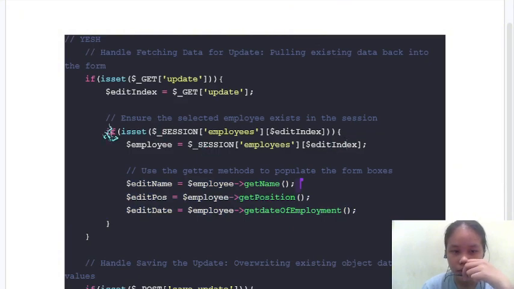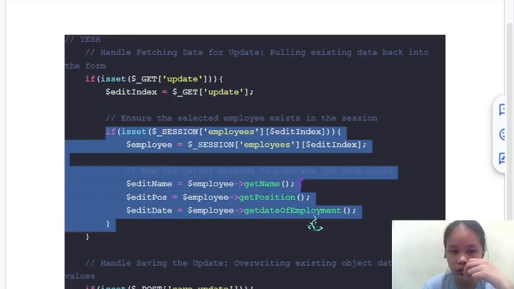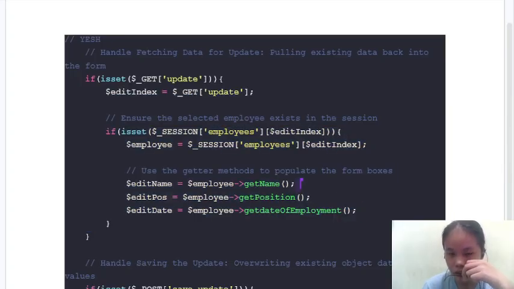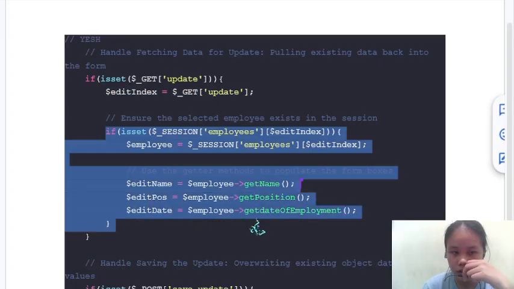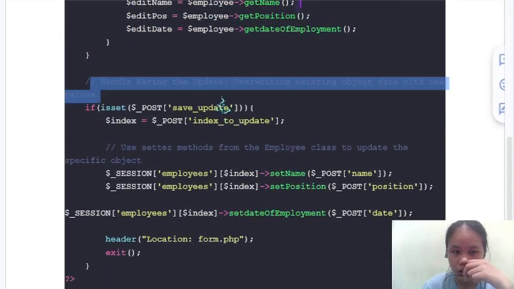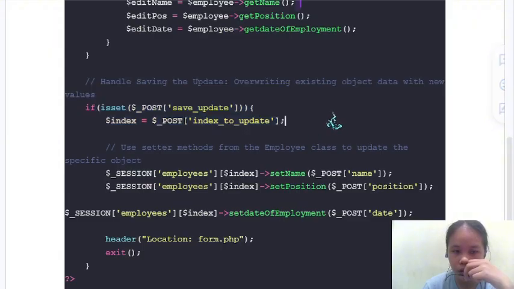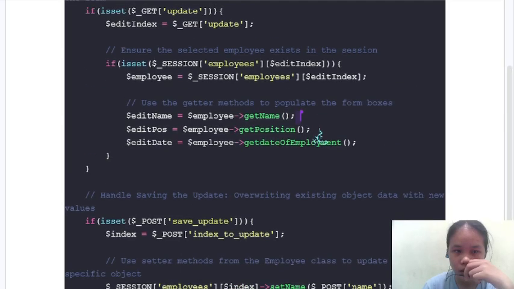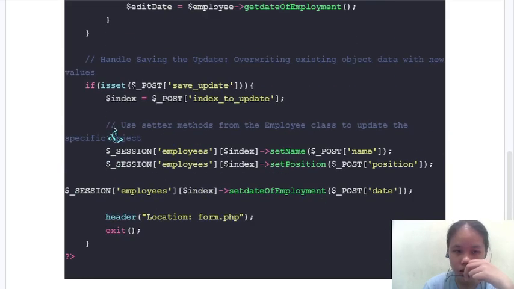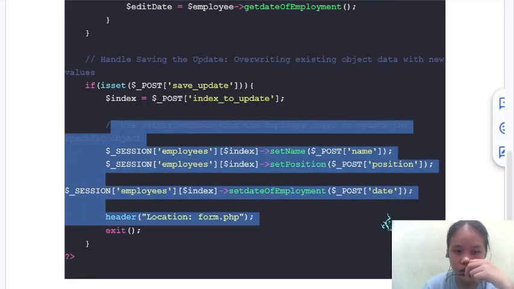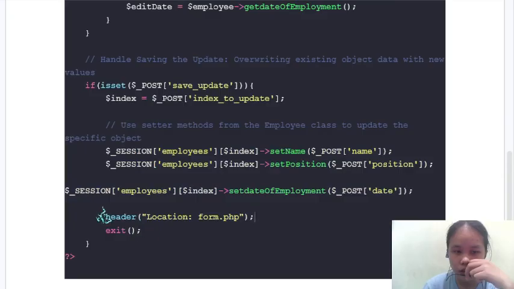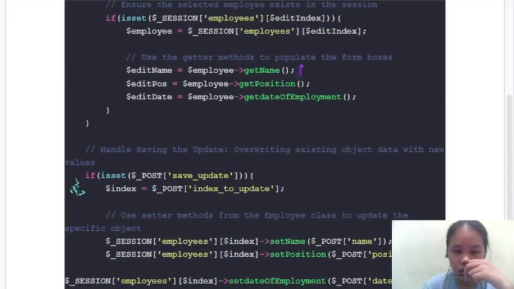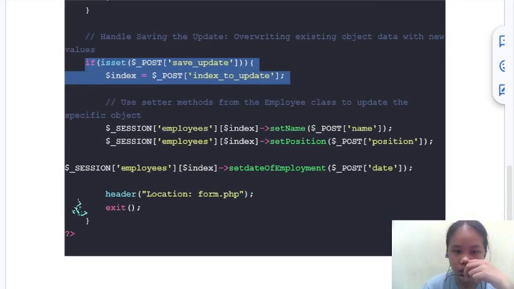If the code finds its index, it will run this if condition. Then this is for saving the edited update. Then this one is for the setter and getter methods for the edited update and exit.